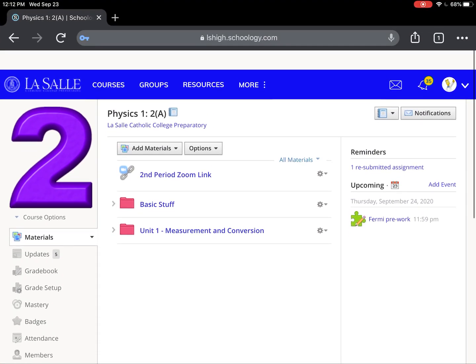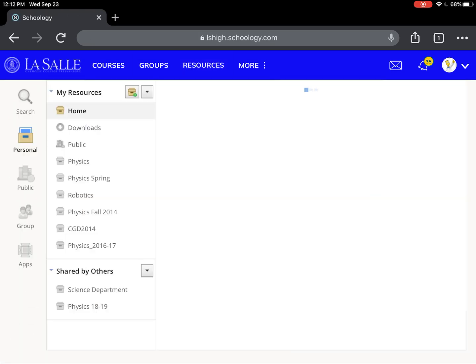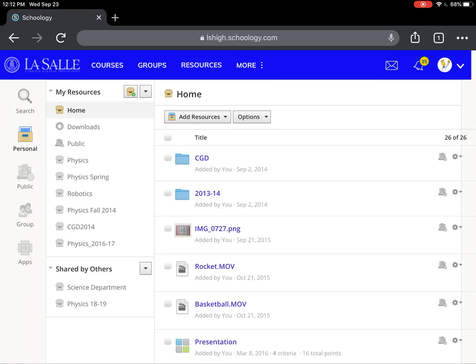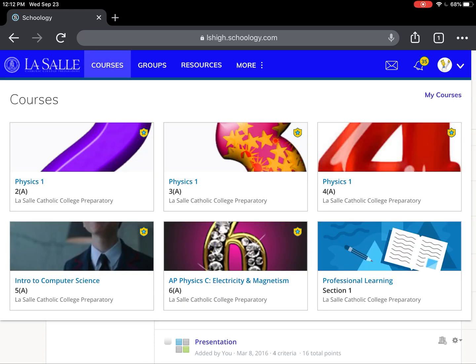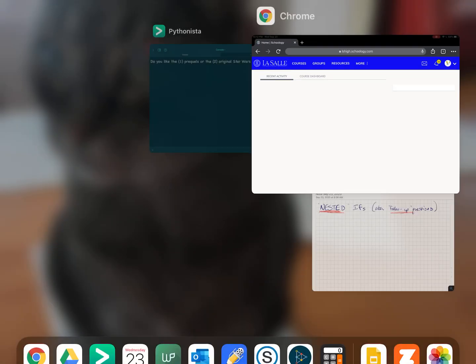So if you think about any software program you've ever used, there's a whole bunch of different options on here, and I'm looking at my Schoology, I can click courses or groups or resources or more or whatever across the top, and depending on which one of those options I choose, I'm going to have a whole different set of options. So when I click courses, it knows to bring up the list of my courses. When I click groups, it'll bring that up. If I go to the home page, it'll do all that.